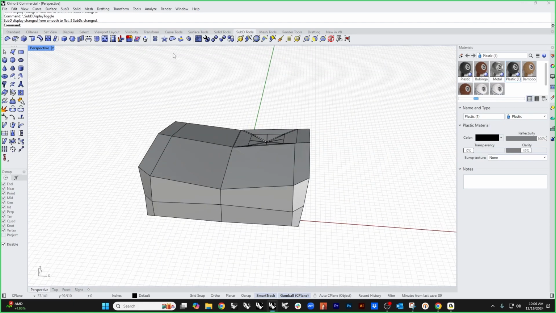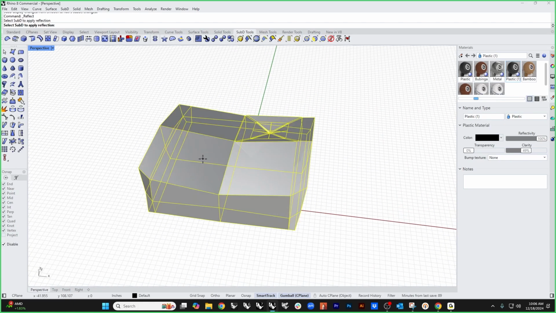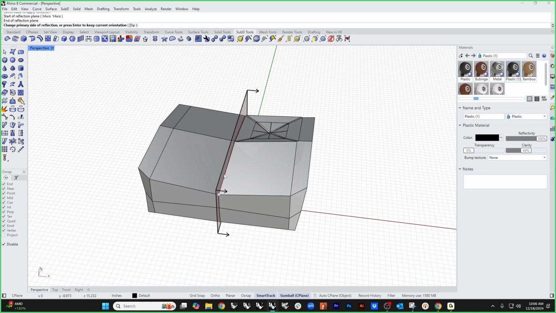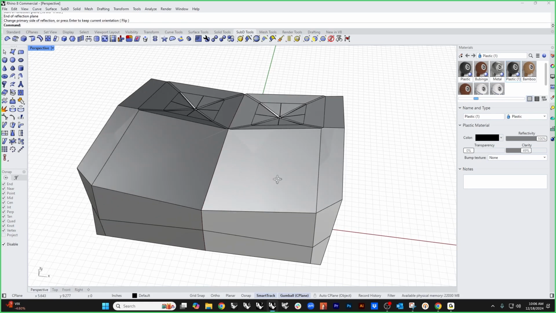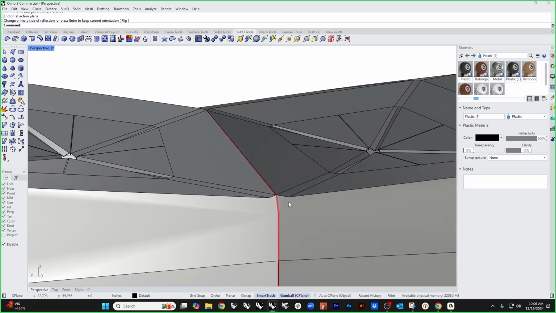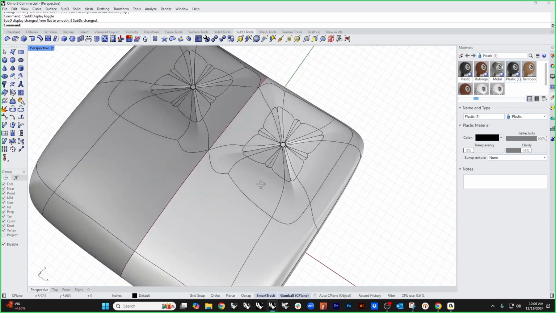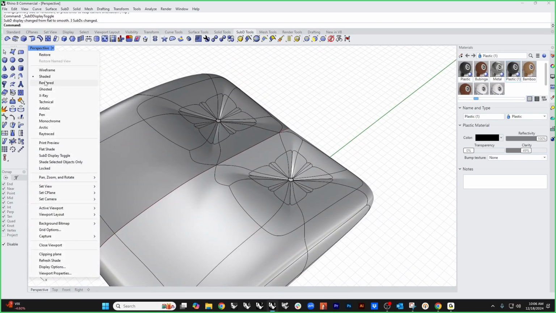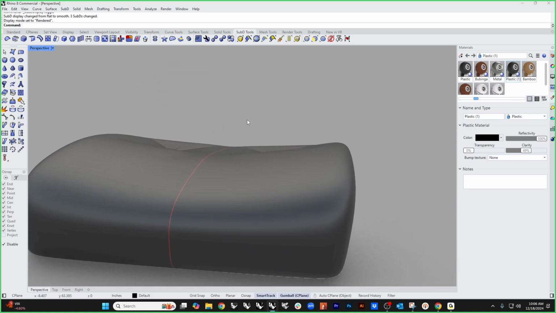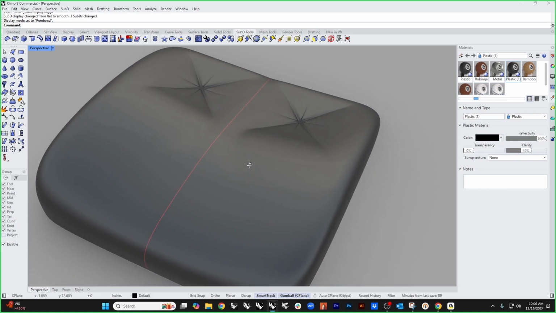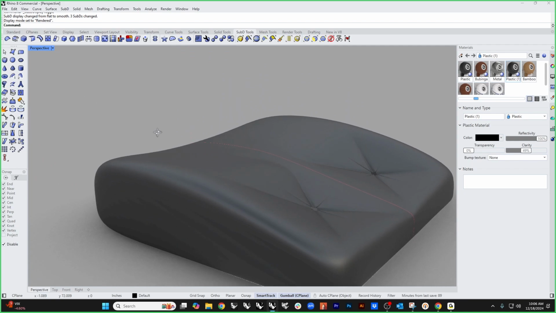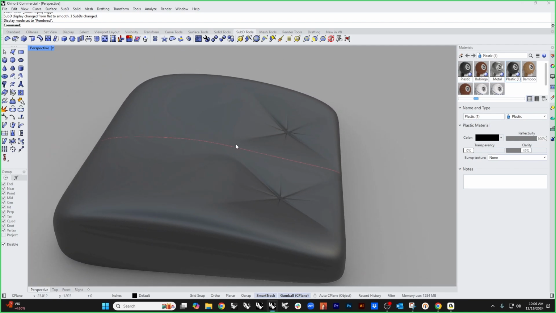So let's see if symmetry works on this. I'd love for that to work. Fabulous. So that worked now, and let's go into rendered mode. And that gives a much nicer look than we had before.